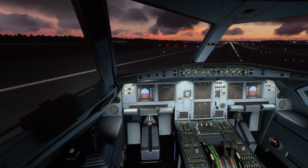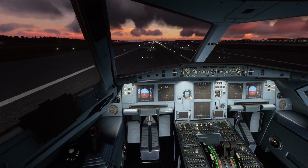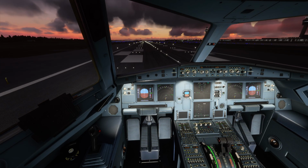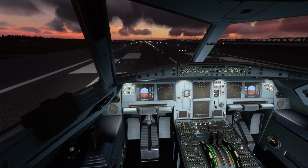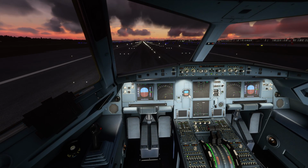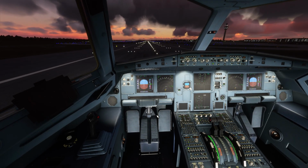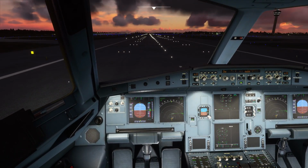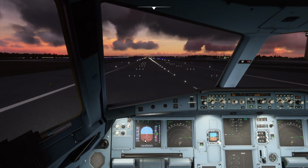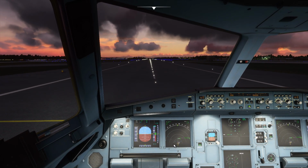So we're going to go straight out departure. It's not going to be the most perfect departure in the world, I can tell you that for a fact, but like everything, people are still getting used to. So we're going to increase the throttle now into TOGA position, which is full throttle. I could go into flex, but TOGA seems a bit more appropriate. So we'll look at the speeds and things. So we're coming up to V1 at 123. We're just kicking a bit of wind as well.